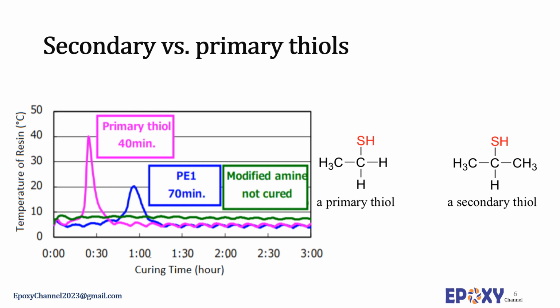Secondary thiols offer several benefits over primary thiols when used as a hardener for epoxies. Some of these benefits are good stability, high water resistance, resistance to acids and bases, strong adhesion, transparency, and low odor. Secondary thiols show better stability than primary thiols. Although their low temperature curing rate is lower as compared to primary thiols, they still offer a remarkable improvement over amine hardeners in terms of curing rate. For applications that require good stability in addition to fast low temperature curing, secondary thiols are a good choice.